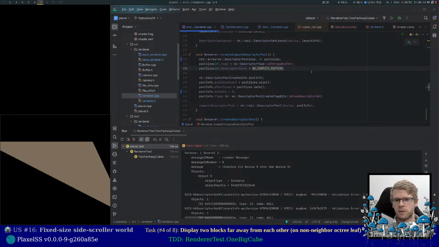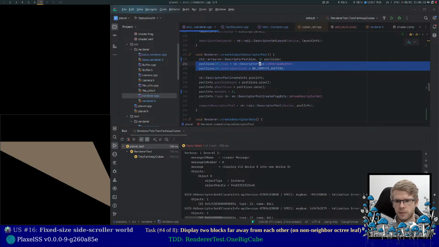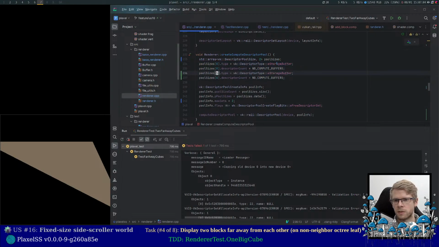Oh yeah, okay. Now I understand why I have this variable. Yeah. Okay, storage buffer, and for now I only need 1 storage buffer. No, it should be okay.